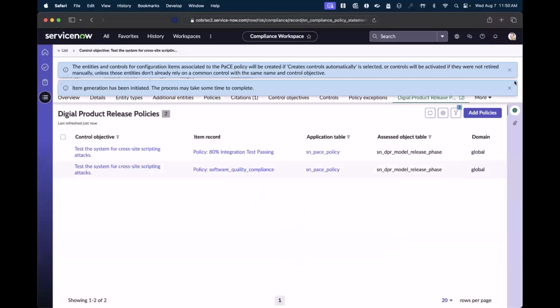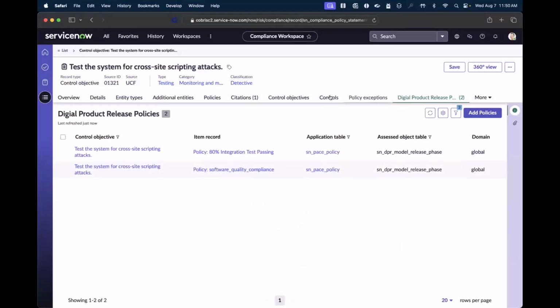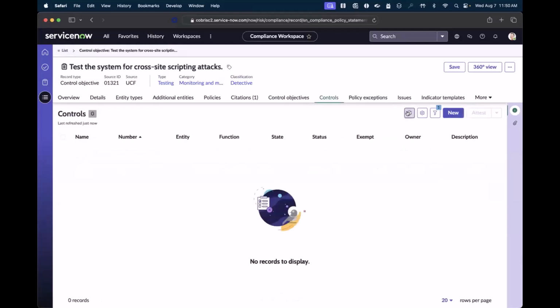And once I add them in the background, it is going to create a bunch of controls that validate across all of our releases. Now, this can take some time, so I may not have enough time to go into it in more depth. But basically what happens is, for all of those policies, it's going to look at your releases, and those will be listed as controls that you're validating. Your compliance team will care a lot about that because, again, it validates the data and validates that the policies are compliant and helps with audit.